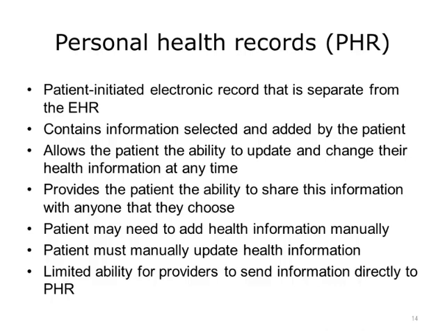The Personal Health Record, PHR, is a patient-initiated electronic record that is separate from the EHR and contains information selected and added by the patient. The PHR allows the patient the ability to update and change their health information at any time and provides the patient the ability to share this information with anyone that they choose to share with. The PHR provides a patient the most control of their health information.